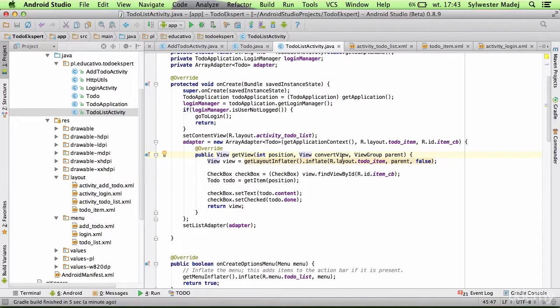That's why the convert view mechanism was used. Its principle of operation is that views which are built once land on the list. If the list is scrolled and the views are no longer visible, they are left to be used later to create the element when it appears. If it's a view of the same type, there is no problem in using it again without the need to create it from scratch.